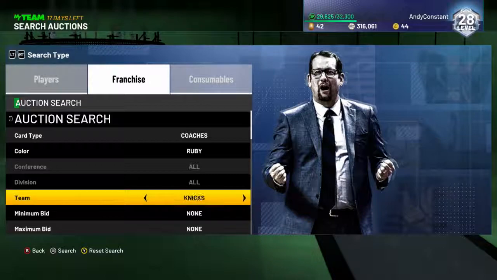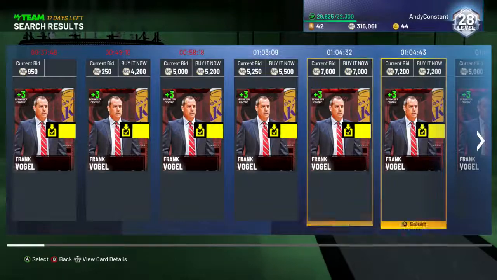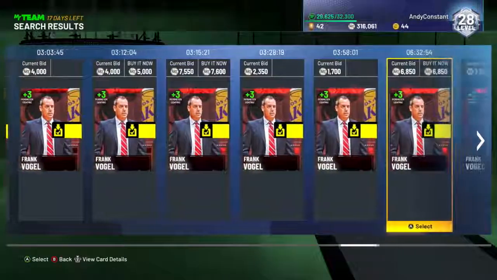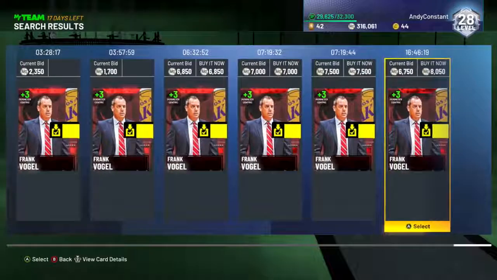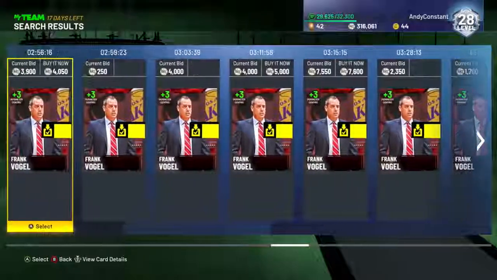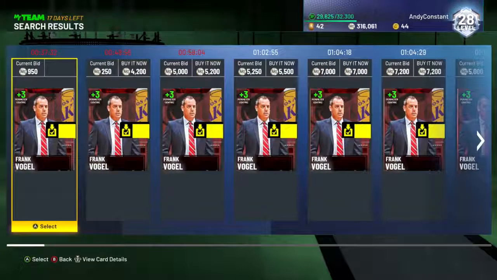But we're gonna go check the price of Frank Vogel right now. See, he's going for super cheap. Do not pay over 10K for a coach. I wouldn't say don't even pay over 5K. Frank Vogel, get it for like 4K, and he's gonna help you out. I wouldn't invest in a big coach right now. And if you do, his price is gonna drop.